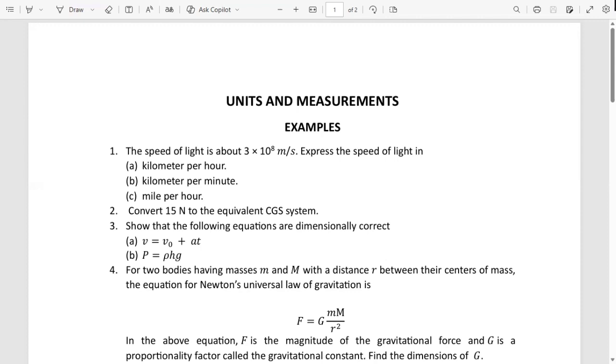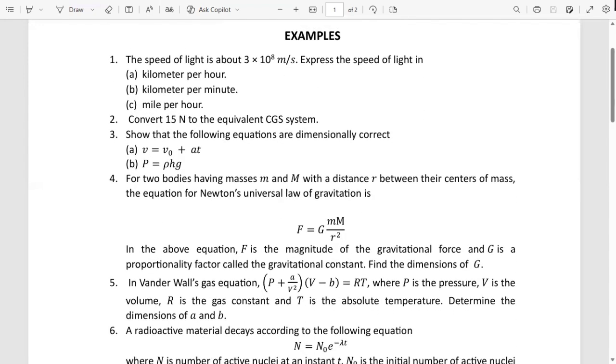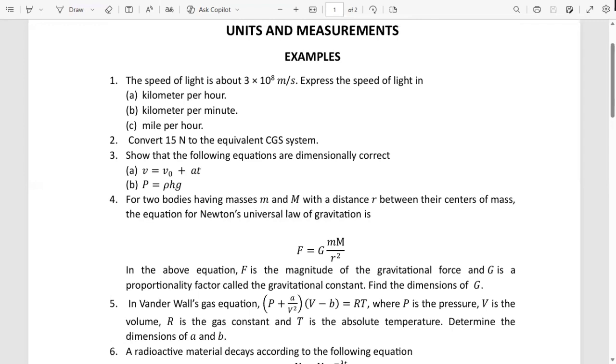So question 1, 2, 3, up to 7, somewhere. I think we'll end up at 7. They are all looking at dimensional analysis, basically the different aspects on which we can apply dimensional analysis. We said we can apply dimensional analysis in coming up with new formulas for newly developed physical quantities, also unit conversions from one unit to another, and also proving if a certain formula is dimensionally consistent or dimensionally correct. So that's basically what we'll be doing in this tutorial.